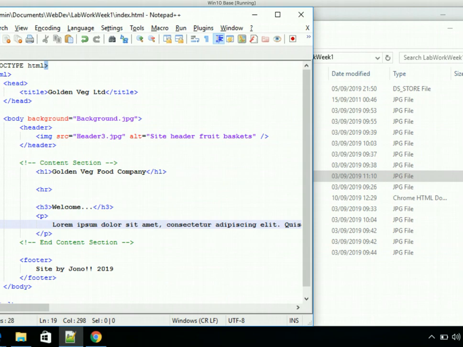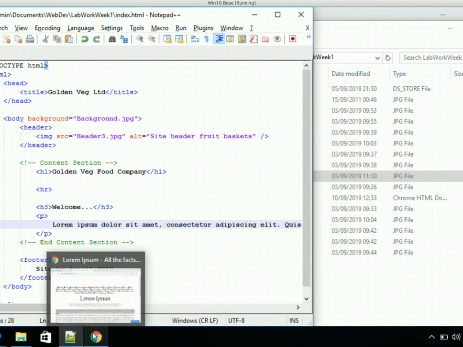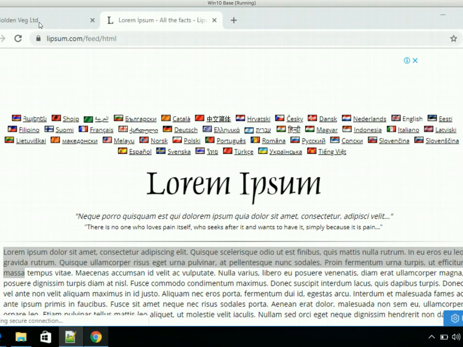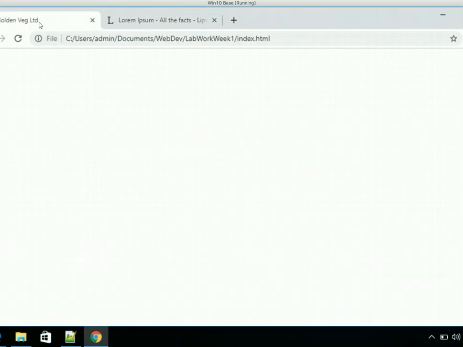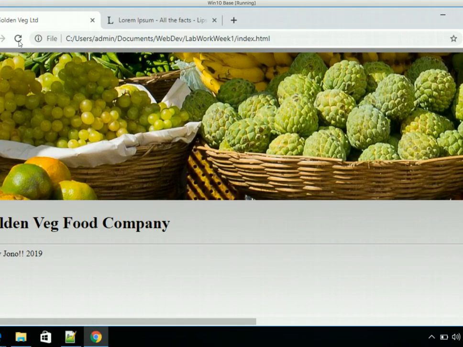Save. And then we go back to the browser. Go back to Golden Veg. Then reload. Just click refresh.